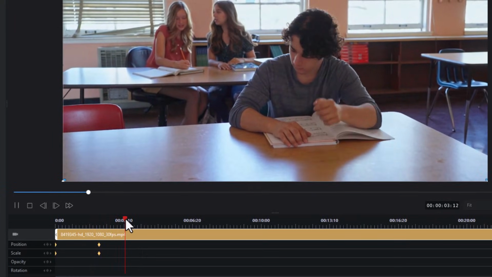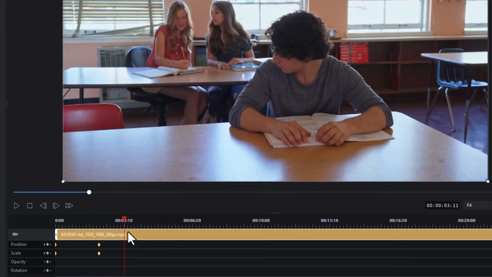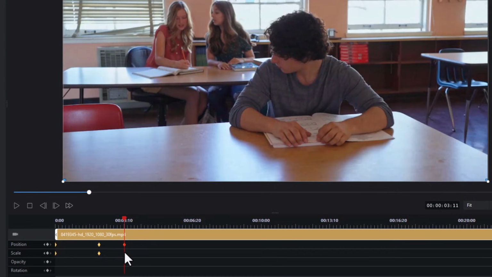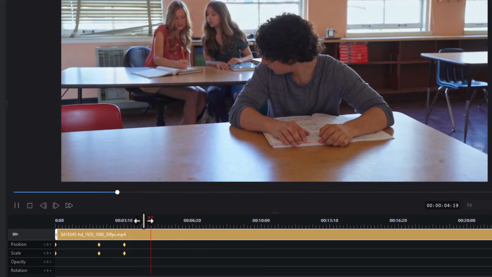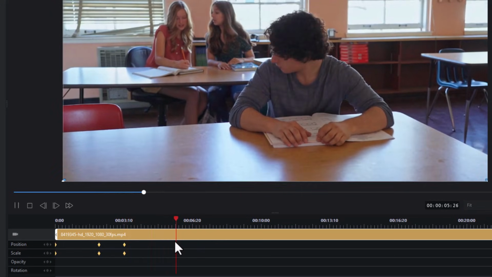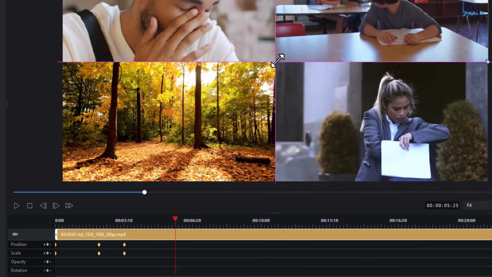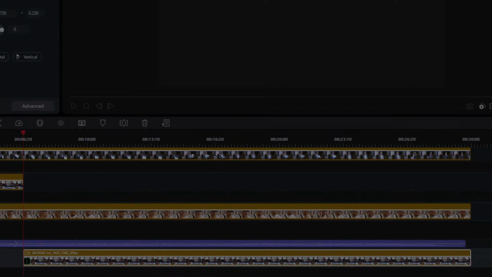And then this is where it's going to shrink. It hits that other beat here. Right click again and do duplicate. Right click and duplicate. Move over and listen to the sound. Okay, and then this is where I want it to go back where it came from, and click on OK.